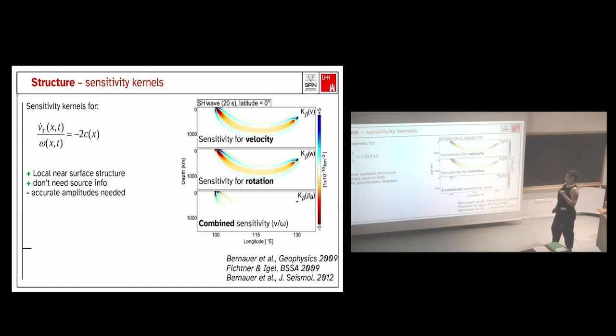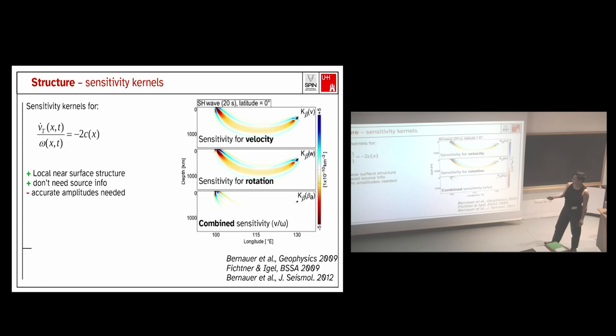What's pretty cool about this is that you don't actually need information about the source time or the source magnitude. You just look at the amplitudes of the waveform that's coming in. That's enough, so you don't need travel times and stuff like that. What you do need is very accurate amplitude information, and that's something, as most of you might know, where it gets a little bit tricky in seismology. But in principle, it's a pretty powerful measurement.